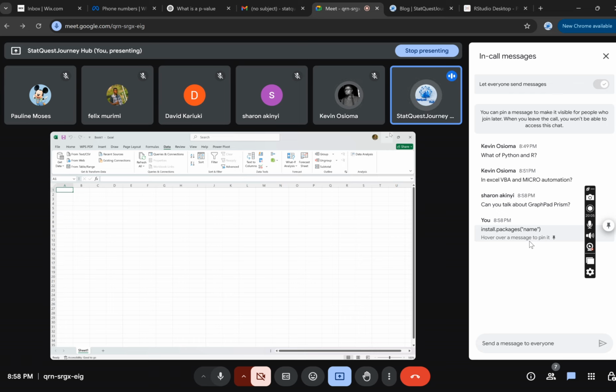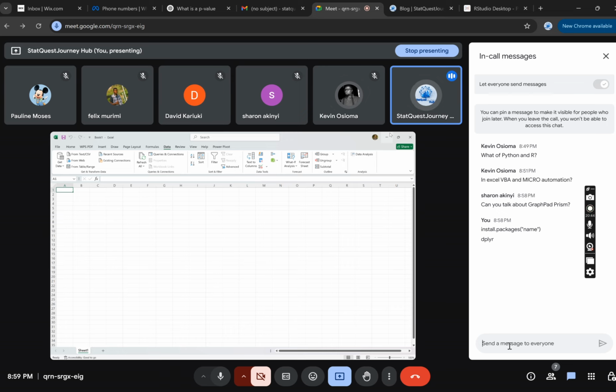So we have very many libraries that I'm going to share with you after this class. They are more than 20, even more than 30, but we have the common ones that we keep on using. So the essential libraries in RStudio, number one is the dplyr library. A few months ago, I used to pronounce it differently, but someone corrected me. The spelling is in the in-call messages in this meeting. So that is the dplyr library.